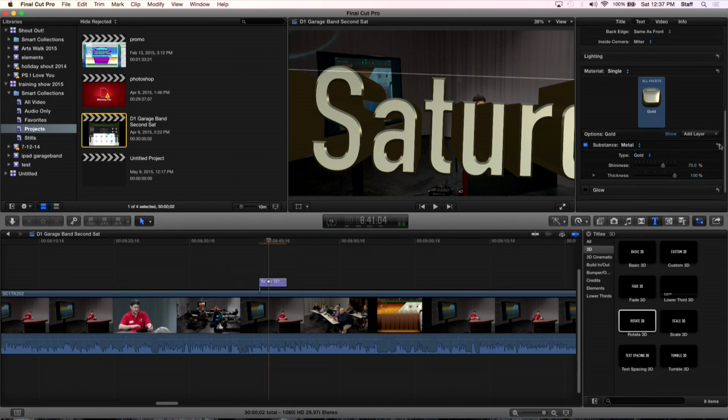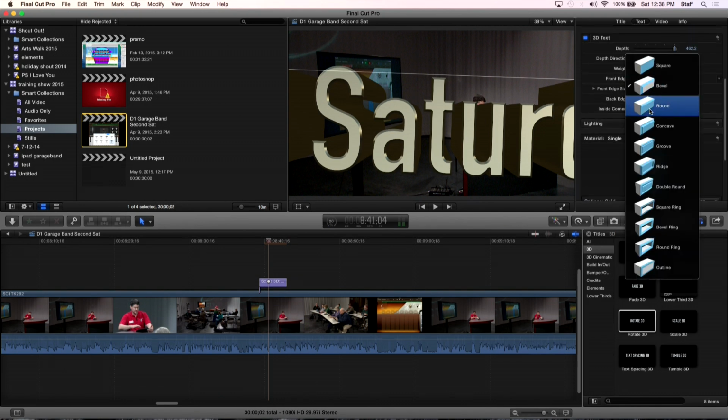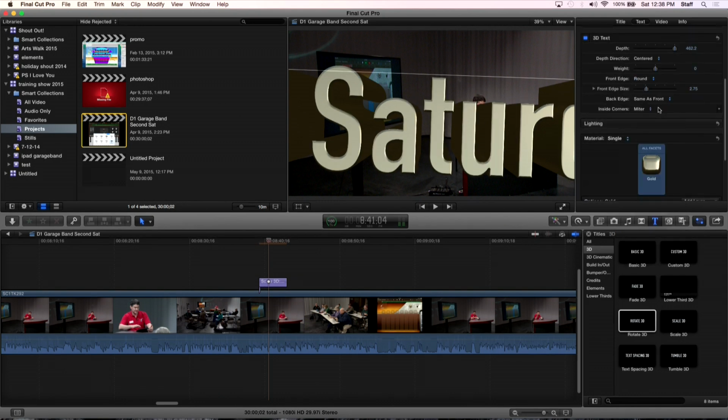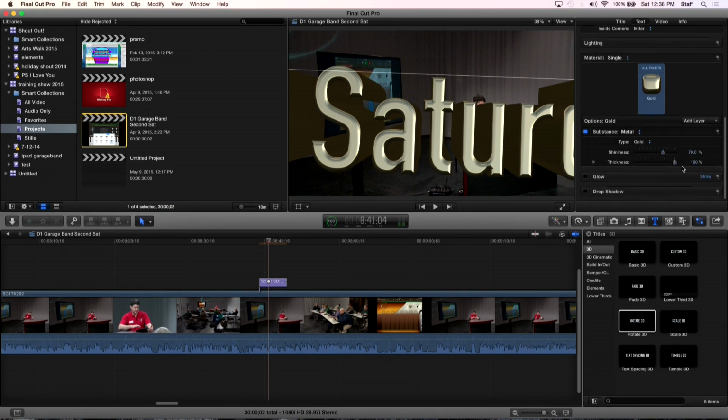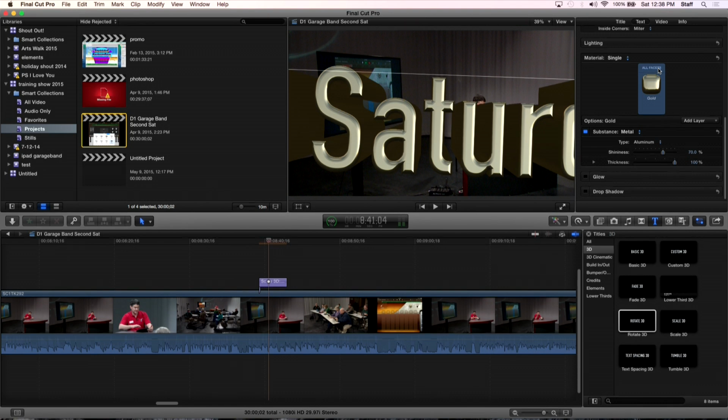I liked that. When we had the gold, I liked the rounded bevel. So I'm going to go back and change this to the round bevel. Ooh, but we want it more drastic. There. Yeah, that's what we like. Now let's see what options are under gold. So under gold, you have shininess and thickness, and that's all you have. And this is giving me options within the metal category, so I can change it to aluminum within here. There, it takes a little while.